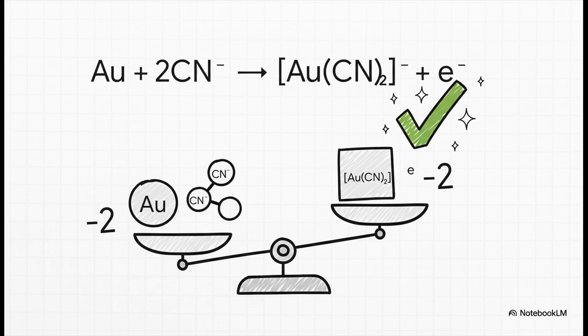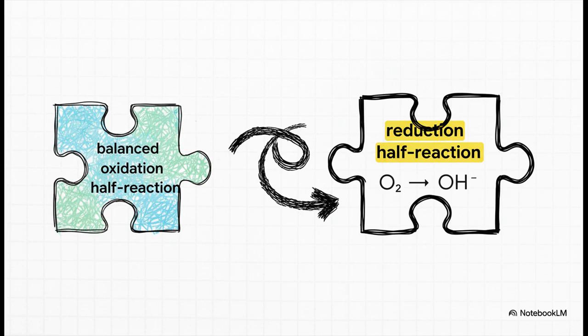And boom, balanced. Look at that. A beautiful, perfectly balanced equation. That's a huge win for us. Let's just double check the charge. On the left, we have 2 times -1, so that's a total of -2. On the right, we have -1 from the complex and -1 from our electron, which is also -2. It's perfect. First piece of the puzzle is officially solved. Yes. Fantastic job, everyone. You're doing great. Okay, let's keep this momentum going and move on to the second half of our puzzle, the reduction half.